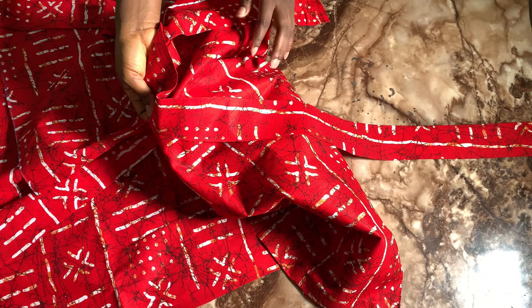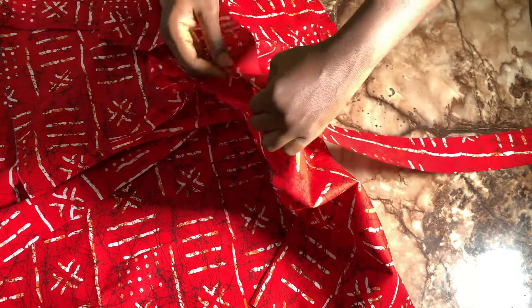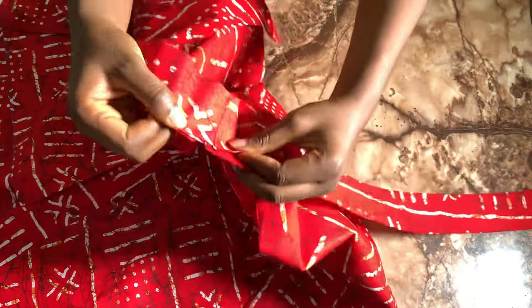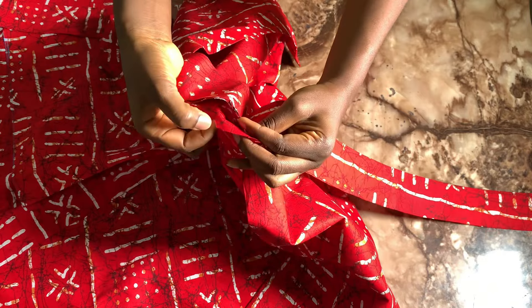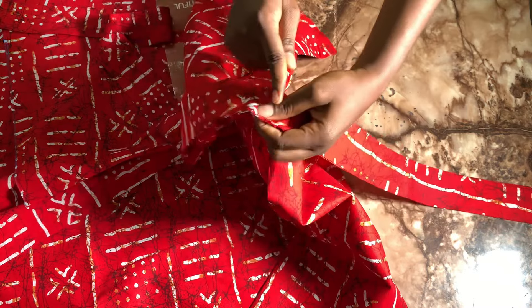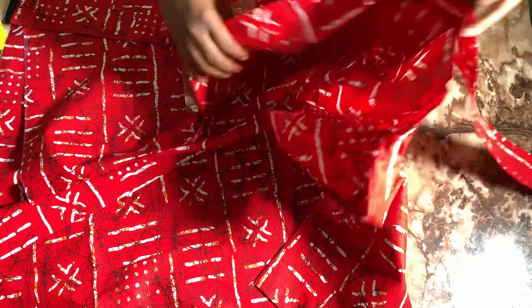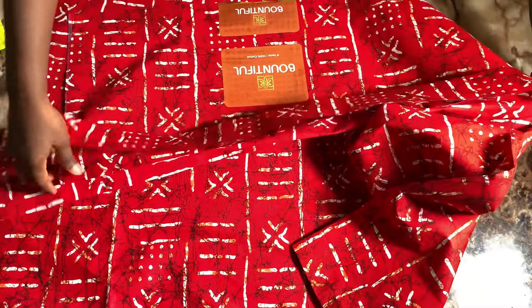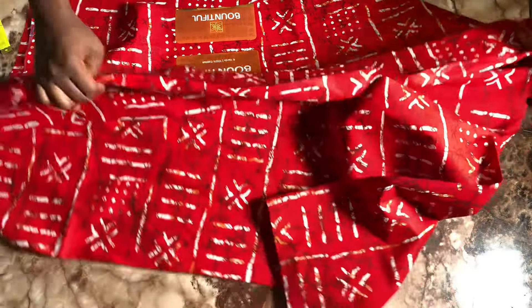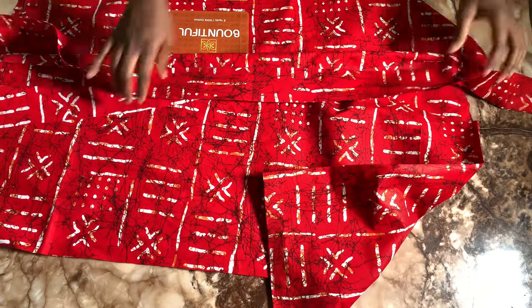I'm placing the band on the right side of the fabric, starting from the back, right side to right side. I'm going to go over to my sewing machine and join it, stitching it using half an inch for the joining all around. I'm going to start from that shoulder point there, down, and then take it all over again down to the other side.